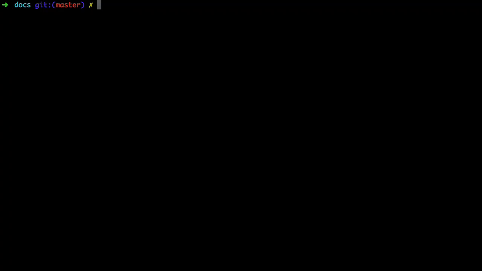Now, let's say that you need to get the list of files that were affected by one or more commits, perhaps because you need the information for a report, someone asked for them, or for some reason you just need that information. To find the list of files, we'd use git log, and this time say we have our commit from before, or maybe you want to look at the last one, or however you go about finding the specific commit that you want to find the information for, and we use the name only option.